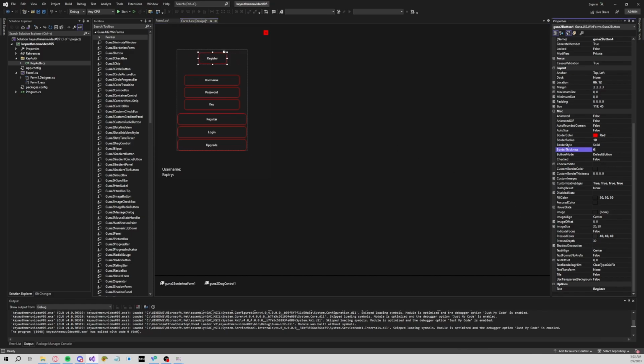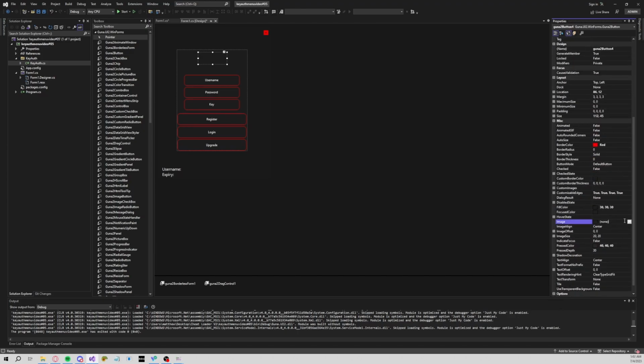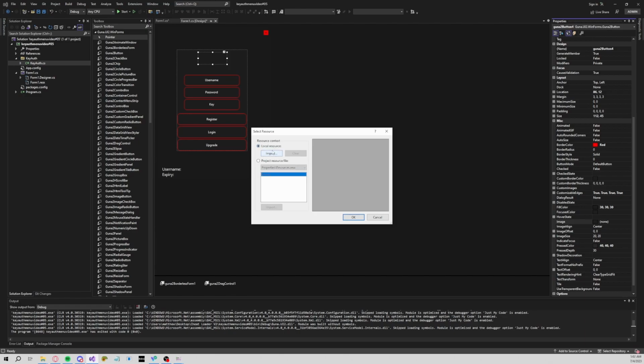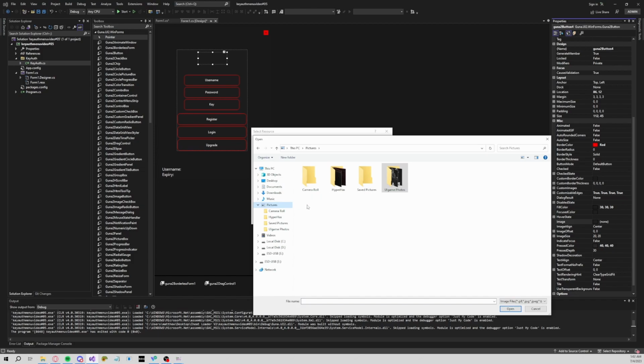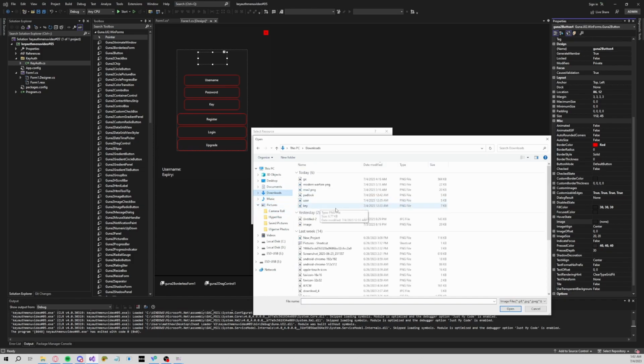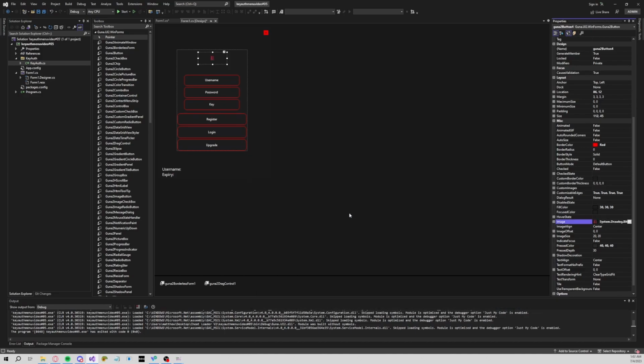I'll take off the border thickness, change border radius, take off the text, and then go up to image, which is right here. Click local resource, import. There's some random photos, and then you want to go to wherever you have your photo. This photo I use, and then image size, you change that to whatever you want. I'll change it to 50/50.